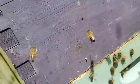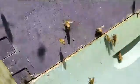It's really good when the yellow gets on them. So they're trying to use this upper entrance because this one's really small, but I don't know about the weather. Here's one right here. This guy in his back legs. I don't know if you can see that. He's got a lot of pollen on him. So they come in, and it's someone else's job in here to scrape the pollen off them.